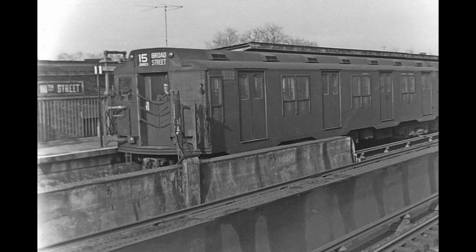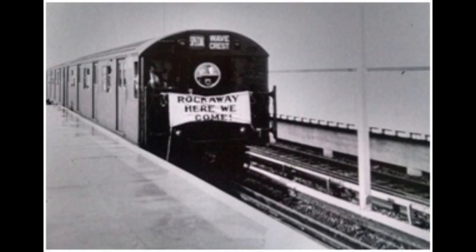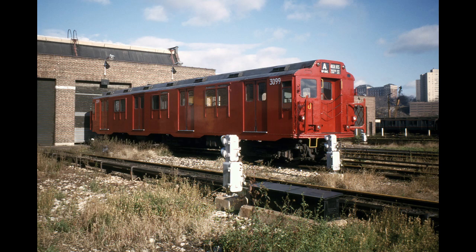In 1954, 30 cars were temporarily moved to the BMT Eastern Division to prepare crews for the incoming R16 SMEs. In 1956, 50 R16s were temporarily moved to the A because the Transit Authority wanted to use its newest equipment for the inauguration of the Rockaway line. This was the first time the R10s could have been seen in mixed consists with another car type, as until that point they were the only SMEs that ran on the A. Starting in the late 1950s, all cars had sealed beam headlights installed, giving them their well-known strange headlight placement.